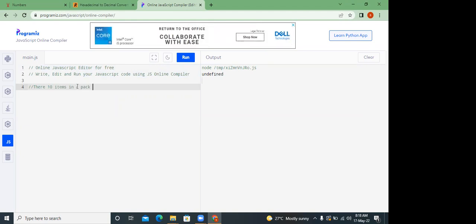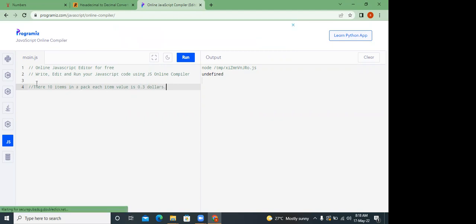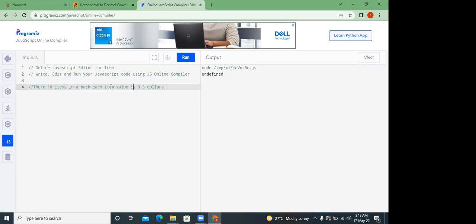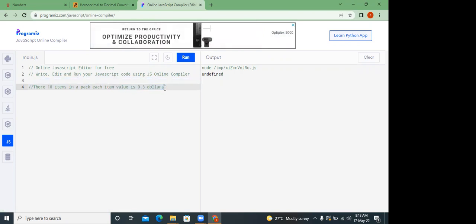Each item value is, for example say, $0.3. There are 10 items in a pack and each item value is $0.3.